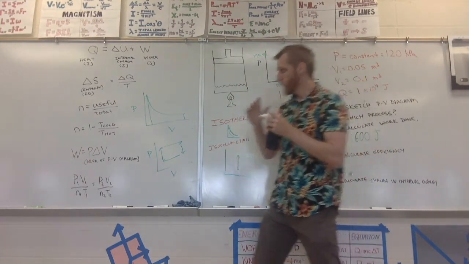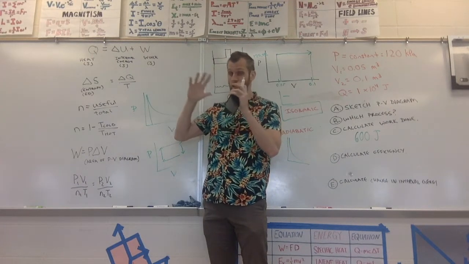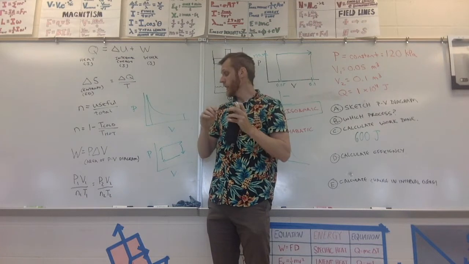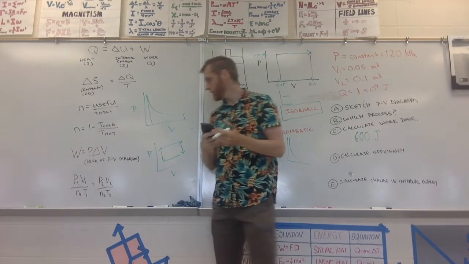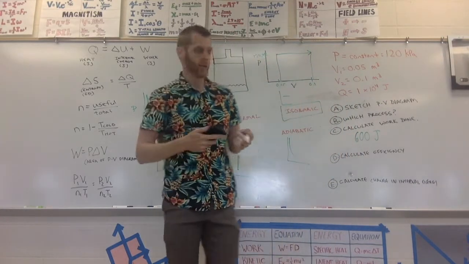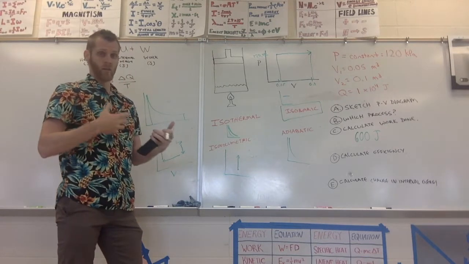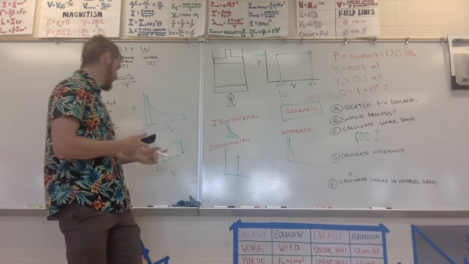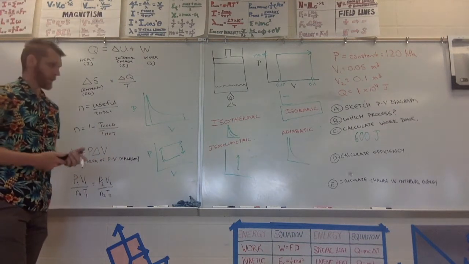So a PV diagram really helps make things simpler because it visually shows you what's happening. It's a graph, and all you have to do to find the work is find the area of the shape that it makes. Or you can use pressure times change in volume, but sometimes you don't have those numbers. You have to look at a graph, or you have to approximate them, because this is an approximation, so the graph is not always going to be 100% right.